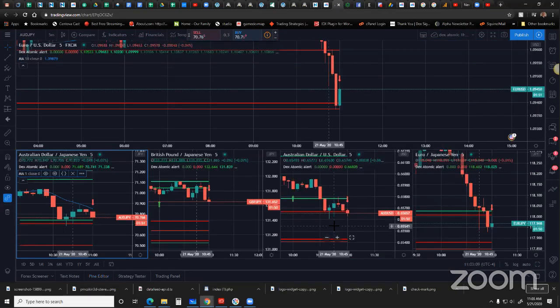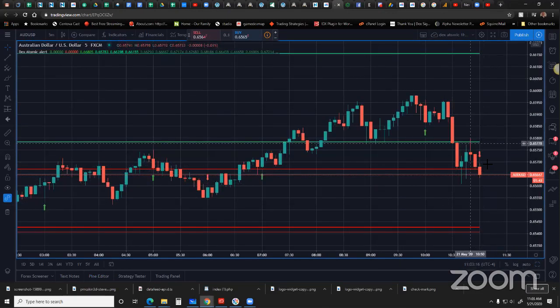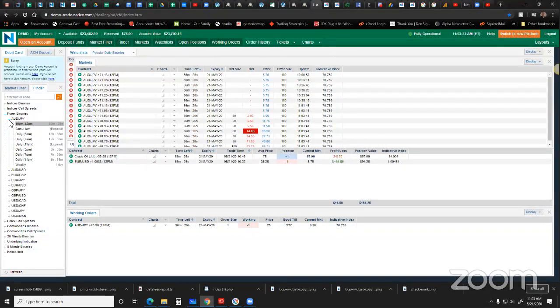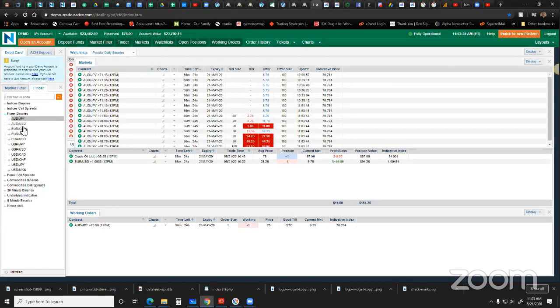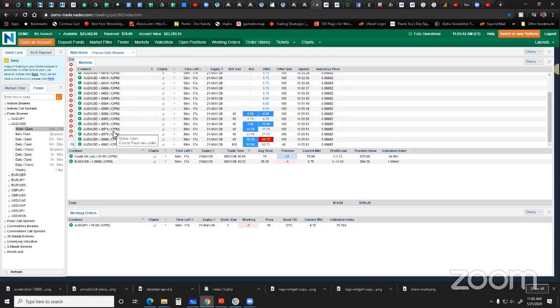Let's go back and look at some of the other ones. The Audi USD. Same thing. This time we're going to go right back up to, boy, that's tempting, a red line. Yeah, let's do that one. 65.66 on a red line. That's like at the money. $65.66. Right there.